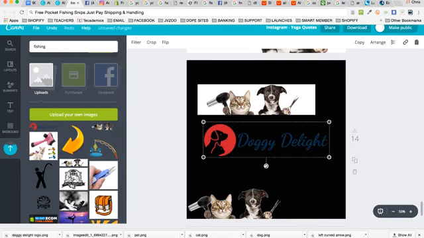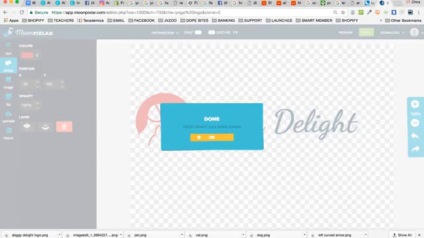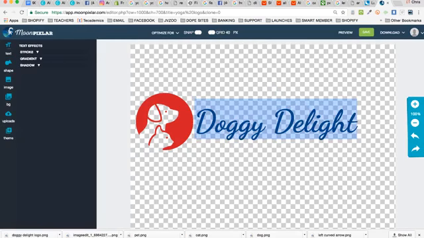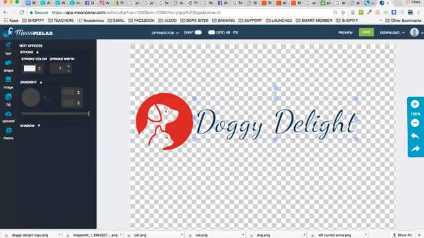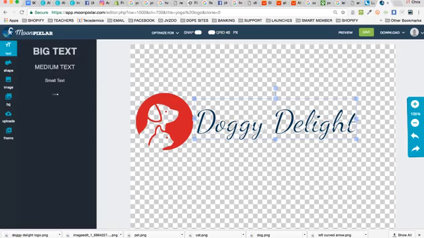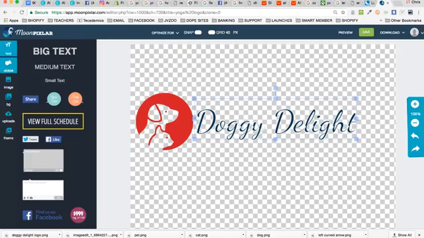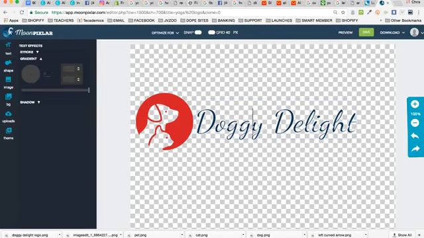I mean, look at this. Doggy Delight right there. And if this doesn't look good on a dark background, then I could just go here and change this color here. You can go and you can just change everything around. So text effects, I can go and change the stroke color. I could change anything about it. I can make cool little effects on it. So let's even see what that effect looks like. That's the stroke color, gradient color, shadow color. There's so much stuff you can do. You could change the colors of things, the image of things, the shape, the background, the uploads. There's so much you can do. It's just exciting. And you can actually change it all even from right here.